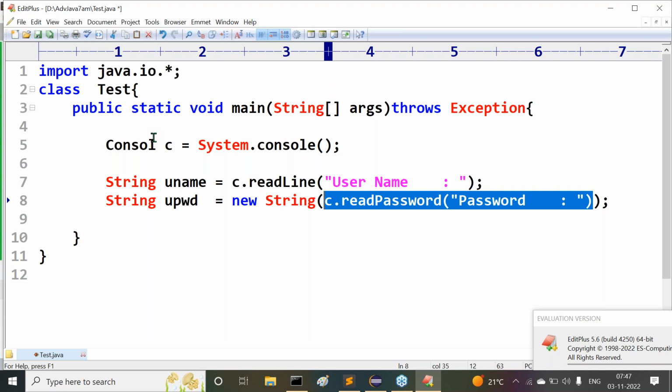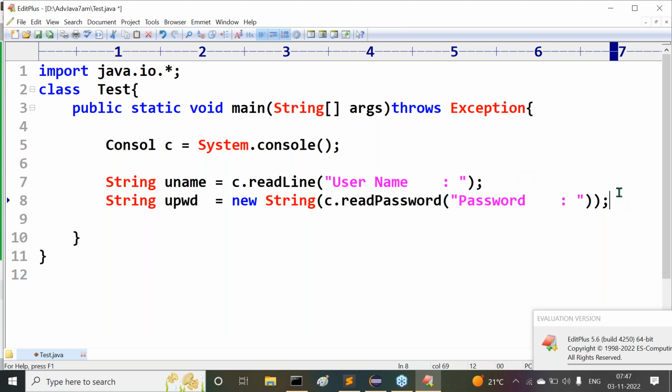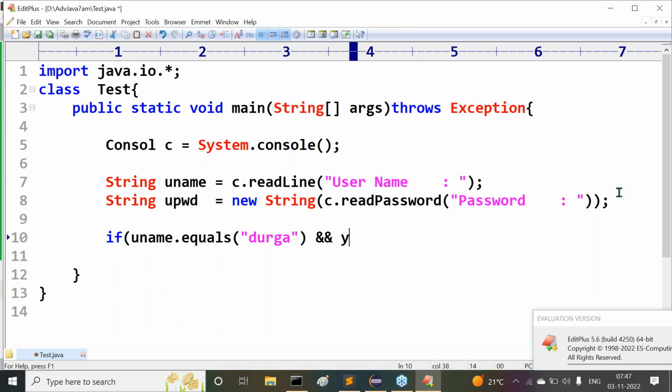Now tell me, after completion of this, what next do we have to do? We have to prepare the remaining logic. That logic would be: if uname dot equals of, I want to specify Durga, and upwd dot equals of Durga.